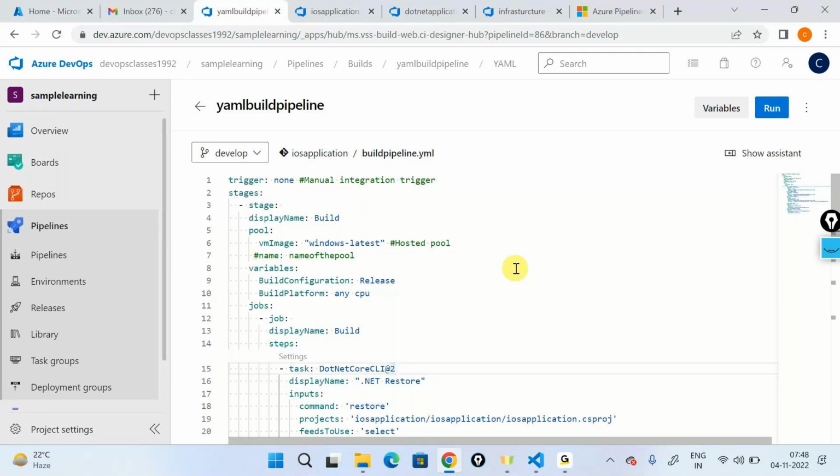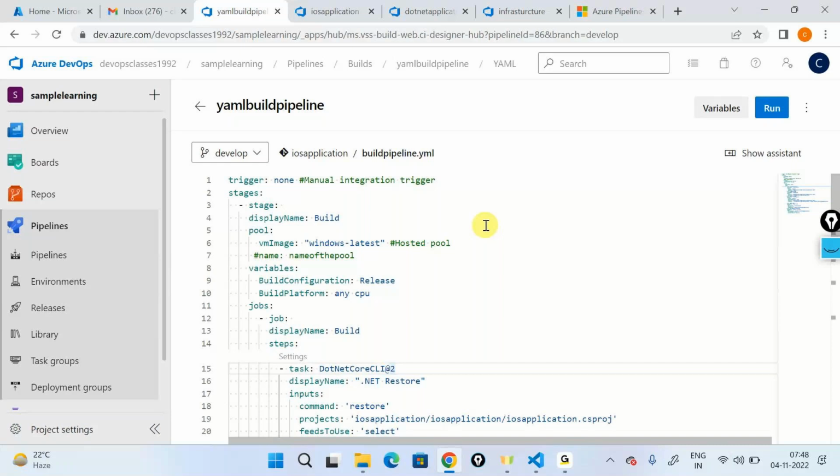One thing, sir: which is the best practice when I go into an organization? Creating a pipeline using the classic converter and exporting to YAML, or creating from scratch?